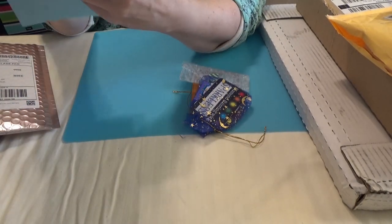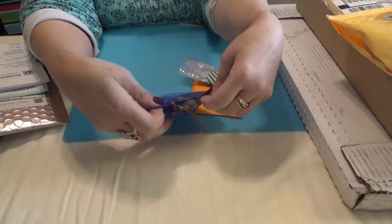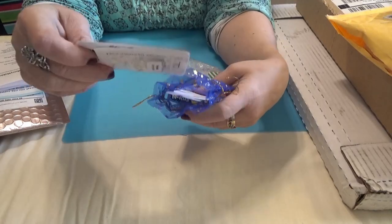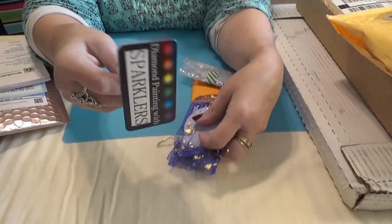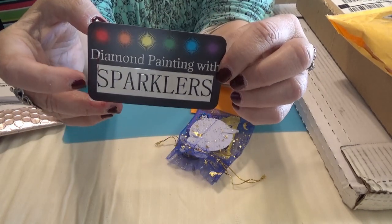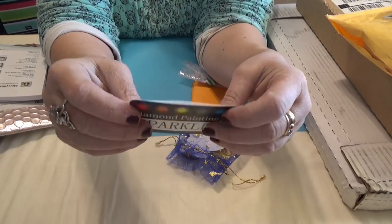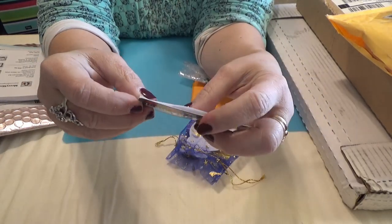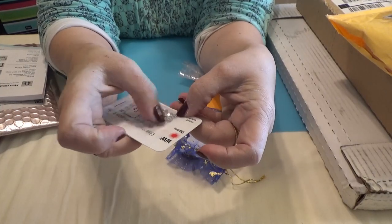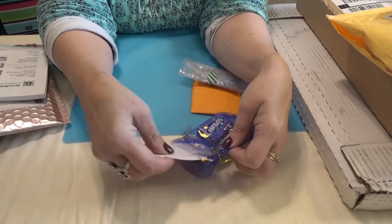And she includes a little bill when I ordered it. Okay. She includes a little gift pack. And this says, diamond painting with sparklers. Shine bright with dpsparklers.co by Tina Burney. Anyway, there is a coupon code on the back. And frost sample. Very nice. Sample gems, frost. Very cool. What else is in here?